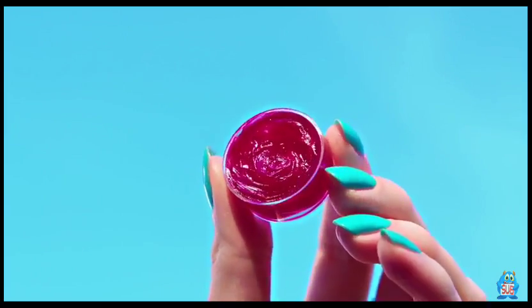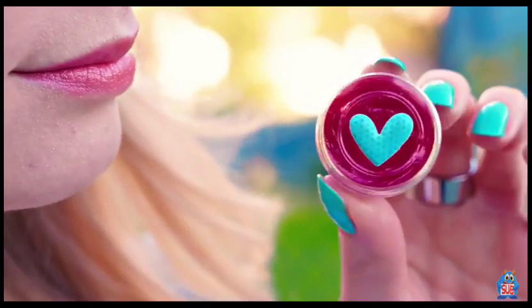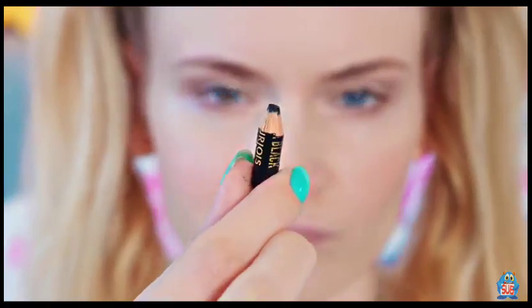I regularly put Vaseline on my lips every evening, and now I can use it during the day as well. It makes my lips super soft and it gives them a nice rosy color. And not to forget, it smells like strawberries. Especially in the winter when our skin gets extra dry, this lip balm is a must-have.